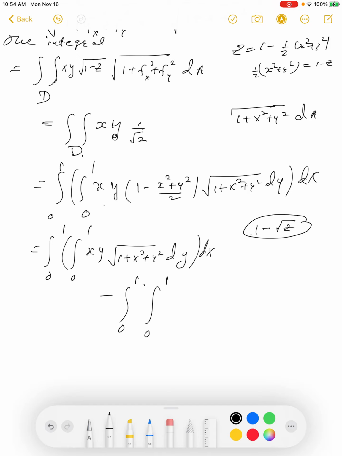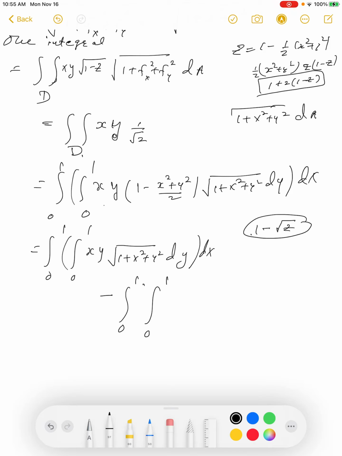no, so let me make it, I would like to get 1 plus x square plus y square. How do I get that? What should I do? Because then the problem will be a lot easier. To get 1 plus x square plus y square, I want 1 minus z is that, so if I make this 2 times that, let's make the function to be 1 plus 2 times 1 minus z.